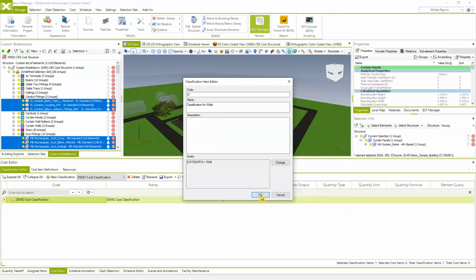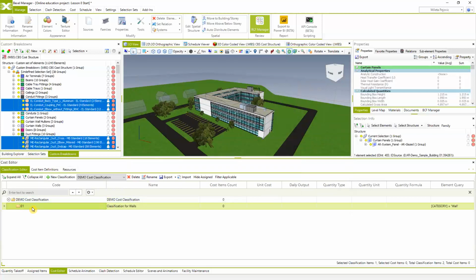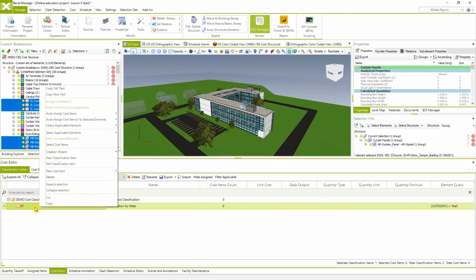and finish creation of this classification item, you see that a new subfolder is created and the element query column is populated. If we right click on it and use the option select applicable element, which automatically selects all elements which are applicable to this classification item, the system will automatically select all these elements based on the provided queries.